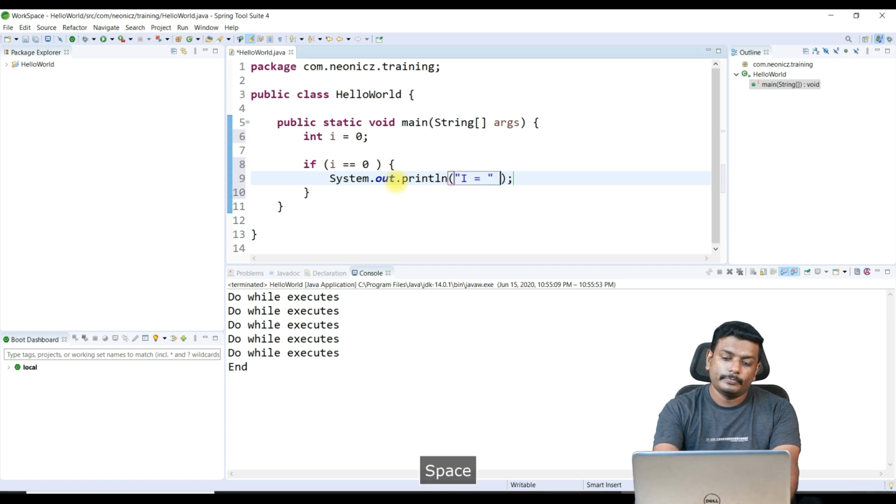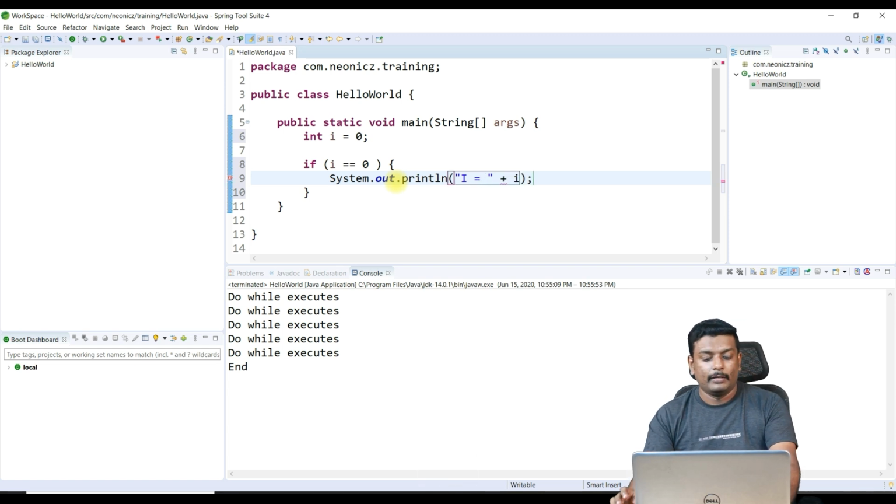The string "i = " plus i will concatenate this string with this number and print the value here.